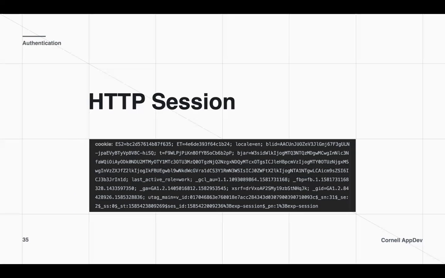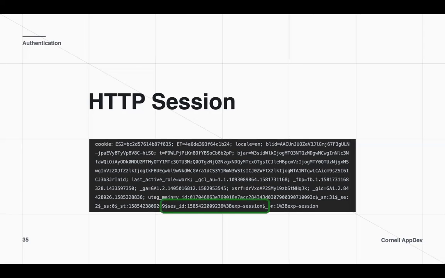So like before, here's the cookie header in a typical header. There's a bunch of fields like key value pairs where it's like ES2 equals that stuff, ET equals a bunch more stuff, locale equals EN. So cookies is like a list of key value pairs, and we can just add our own that has your authorization.